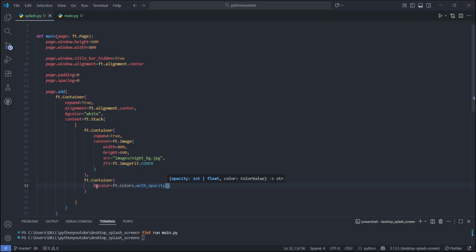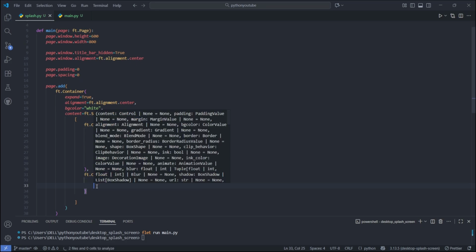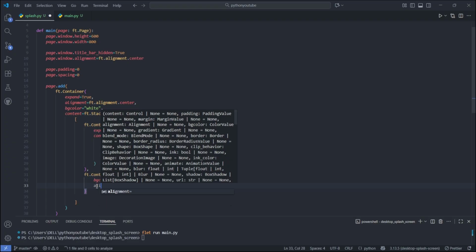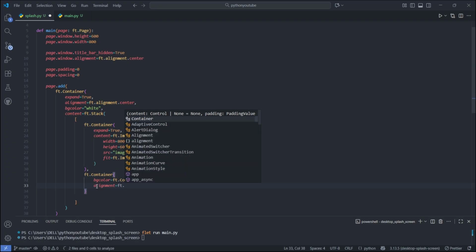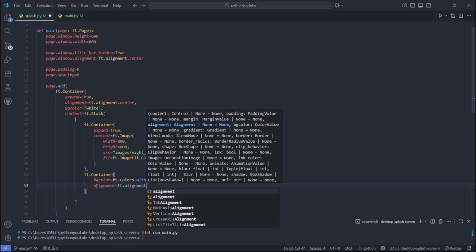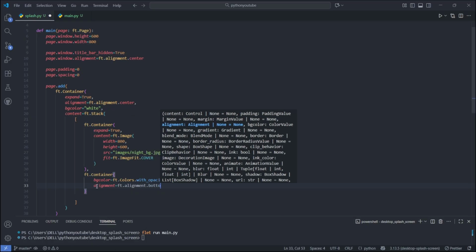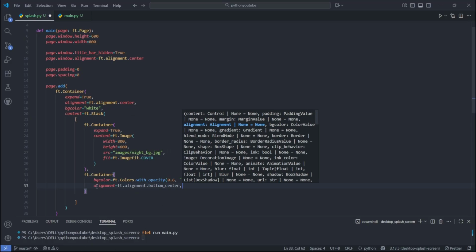So all the properties, all the widgets inside this container will be aligned at the bottom of the container. Then I'm going to give it a content of ft.container also, a smaller container. This smaller container will contain a column.